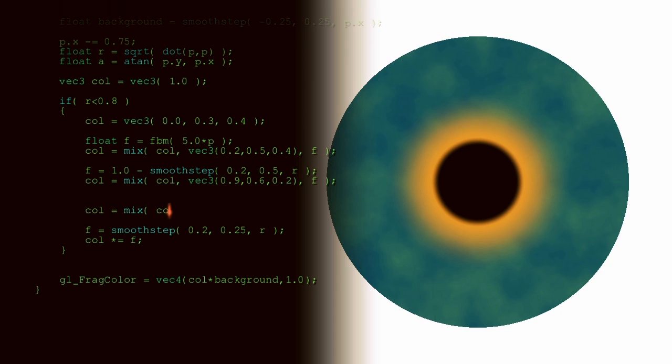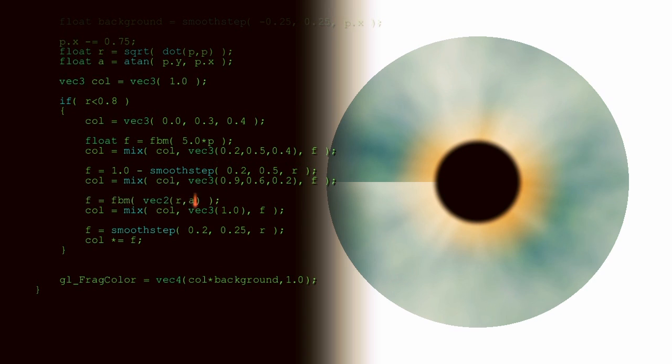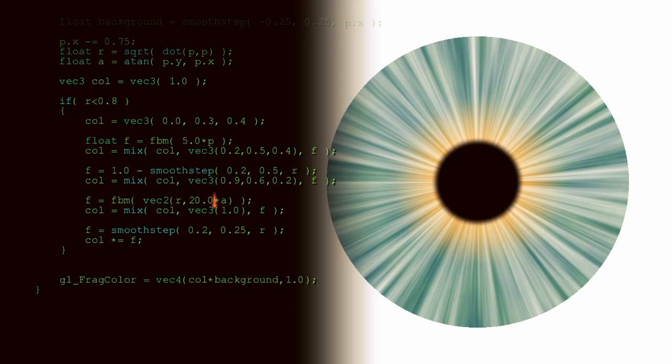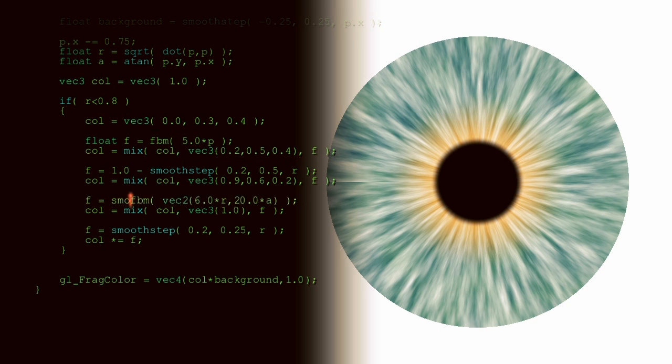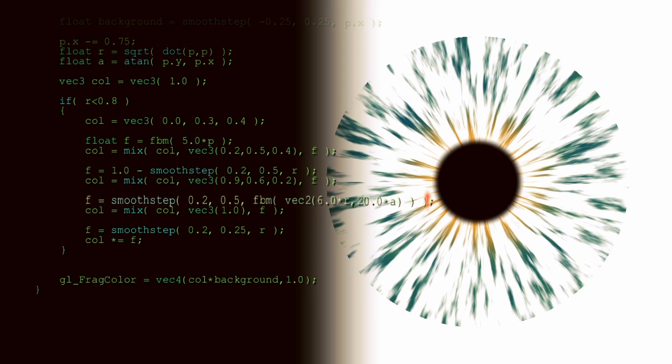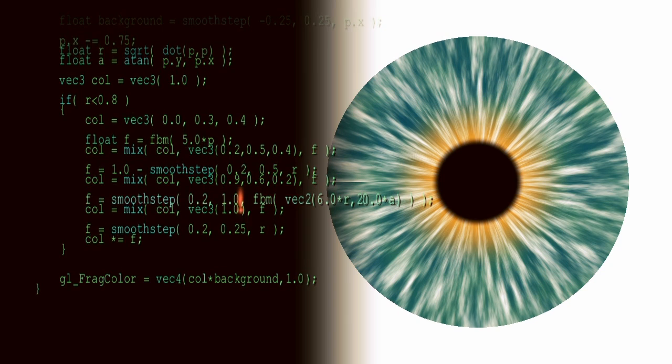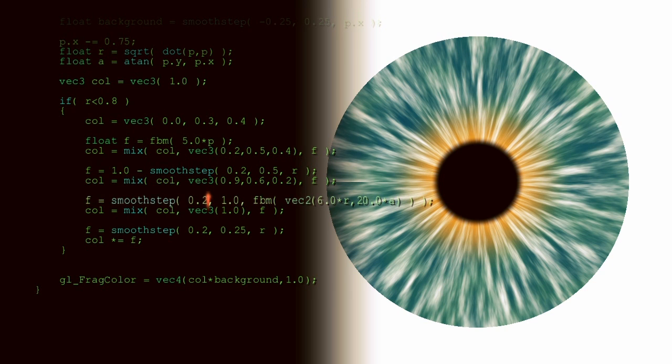Nice. So what else? So what about some white fibers? I'm going to do that by mixing the current color with white, and do that based on a pattern F, which is going to be an FBM. But instead of using P, I'm going to use polar coordinates, radius and angle. Now, I probably want to compress this pattern, so let's make 20 frequency for the angle, and let's put 5 for the radius. That's pretty okay. A bit more for the radius, perhaps. 6, that's just right. Next, I'm gonna change the contrast of that pattern by smooth stepping it a little bit. Oh, that's too much. Let's put it back to 1.0 here, and let me think, 0.3 here. Yeah, not bad. Looks okay-ish.